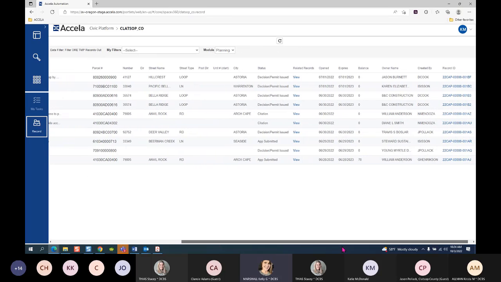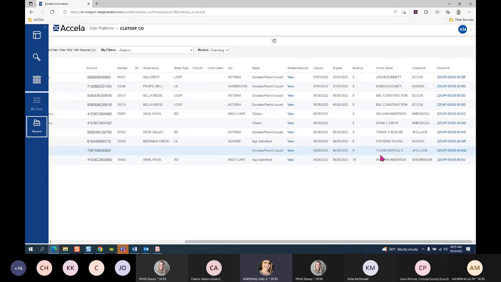And you can see as you scroll over, just for those of you who are newer to planning, you can see the parcel number that's attached to the application, an address, if there is an address. Notice some of these, there is not an address indicated. This top one's a code enforcement, but this bottom one here looks like it's a planning application. You can see the status, the current status of the application, the date it was opened, the date it is tentatively set to expire. If there's any outstanding fee balance, meaning fees have been invoiced but they are not fully paid yet, you can see this bottom record has a balance.